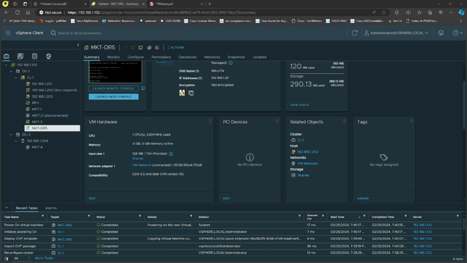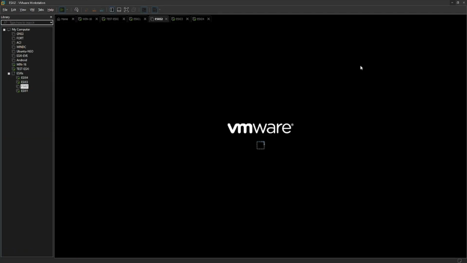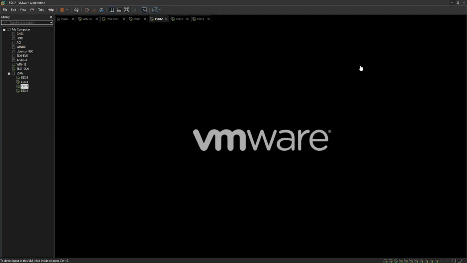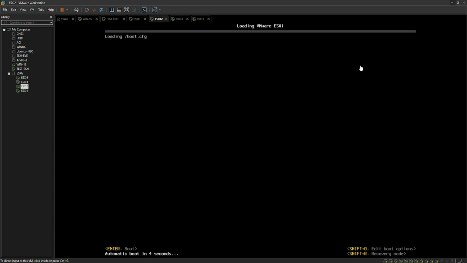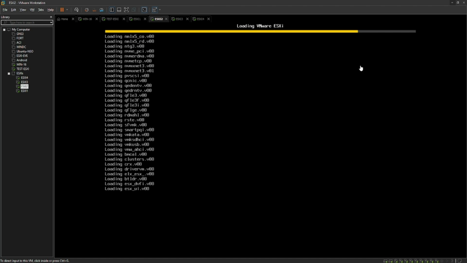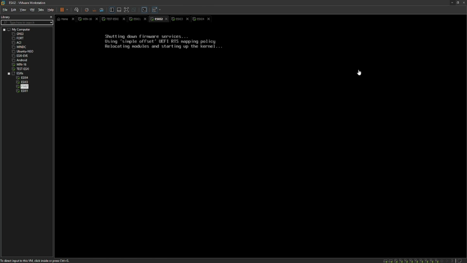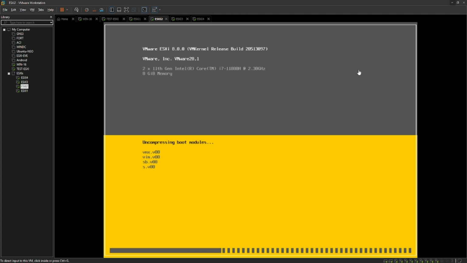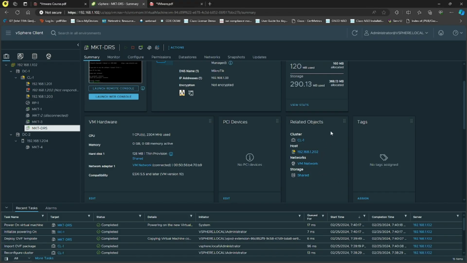So let me start the virtual machine again. Right, so let me see after starting the virtual machine whether it will move to the 202 or not, because it still says 202.